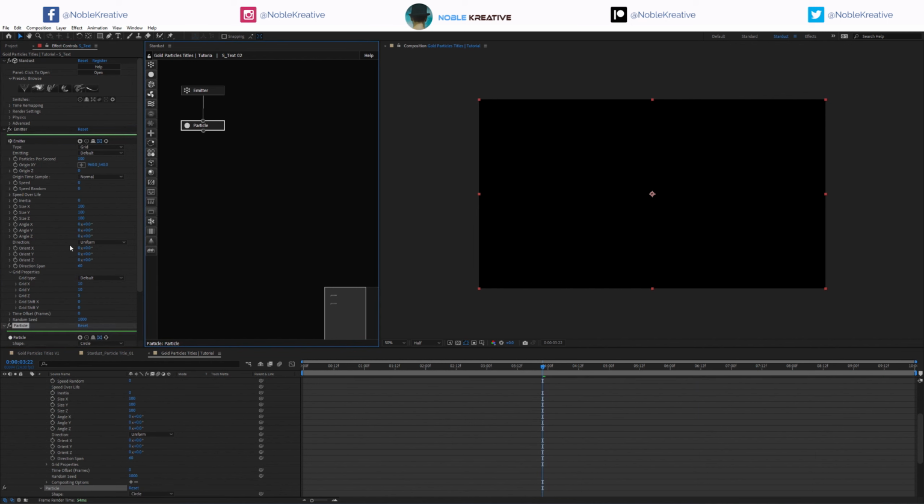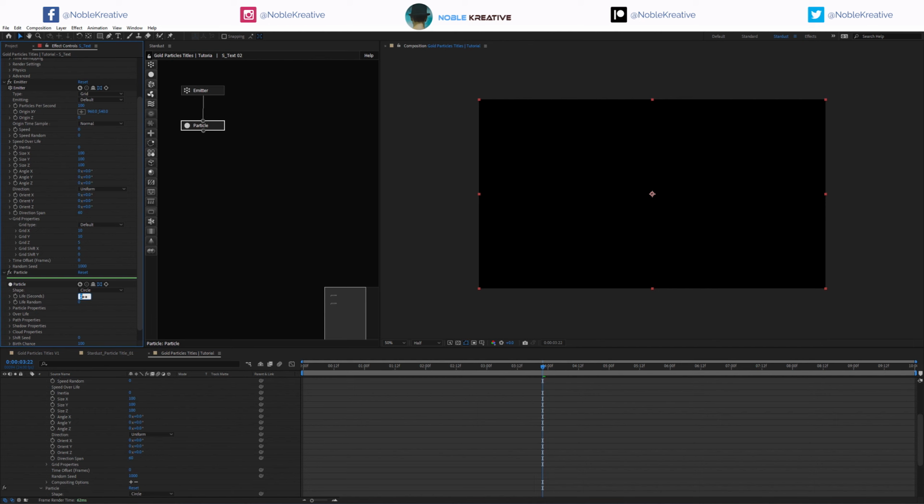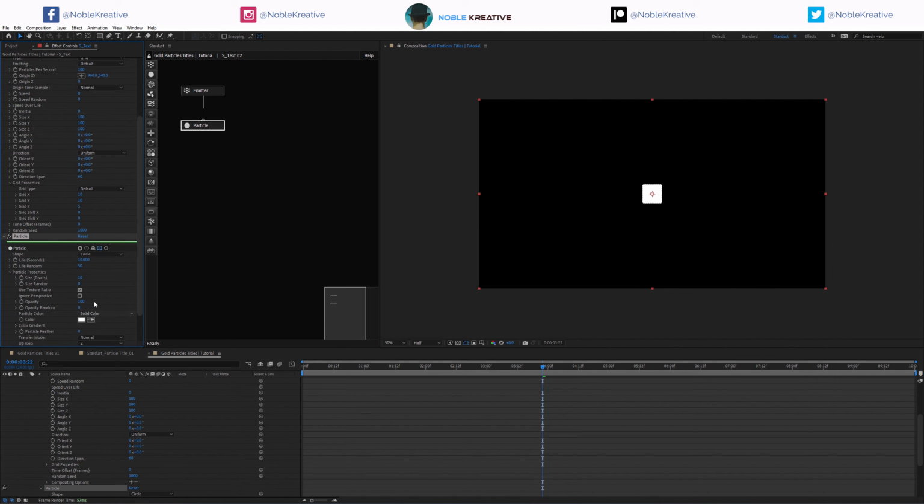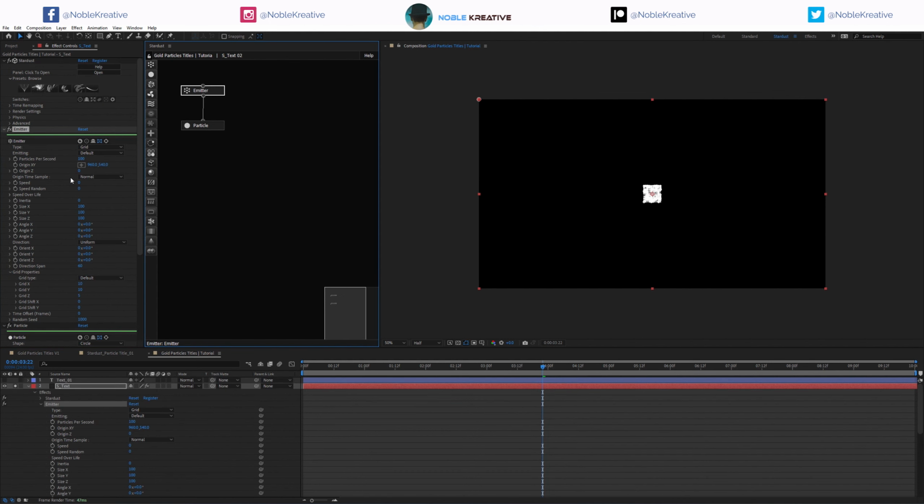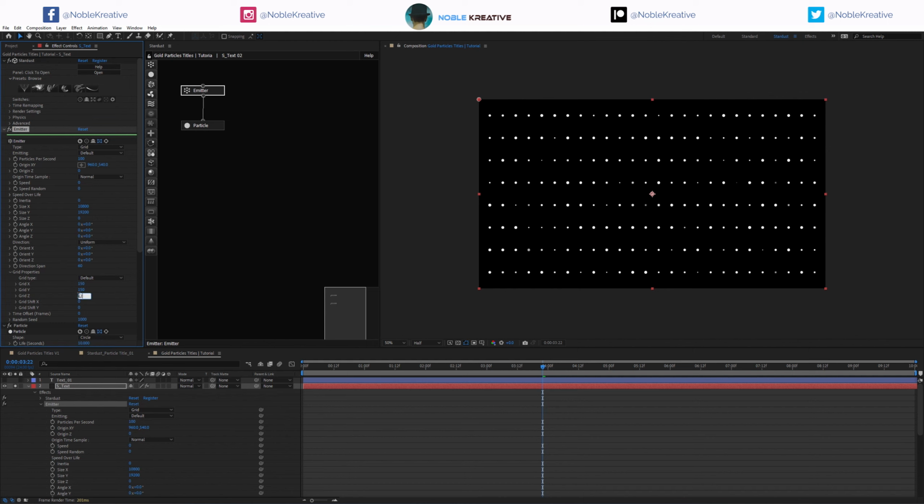Let's first give more life to the particles. Depending on how long your comp is, if you have 20, just put 20 and so on. I'm just going to put 10 and 50% on random, and on particles, for now just 5, randomize opacity and size. On the emitter, we need to make this really big, so you can have a big one here, zero out that, and more particles on X and Y, and just 2 on the X. So that's basically what we get right there.